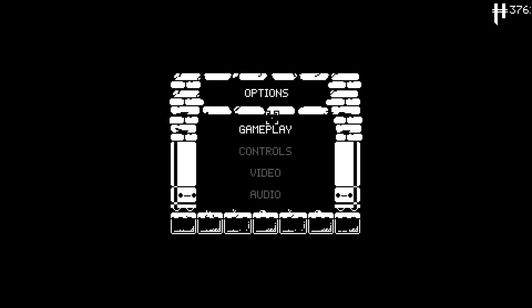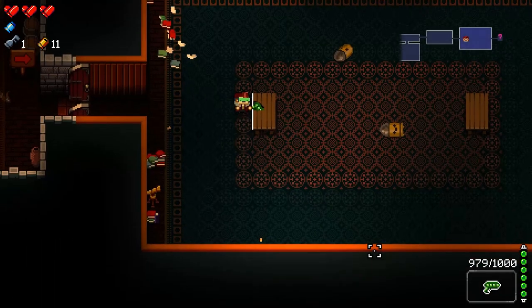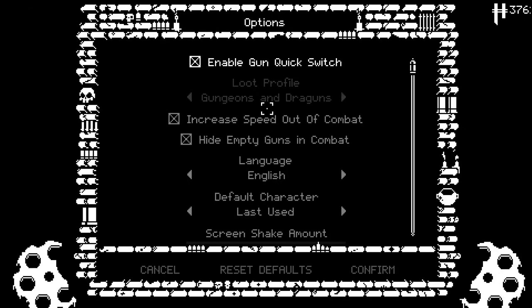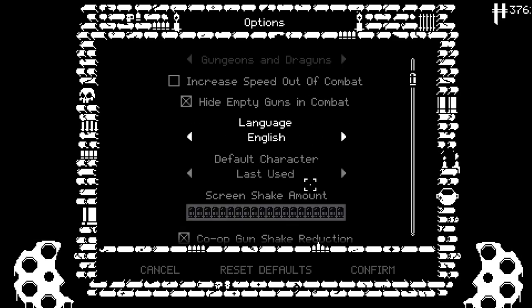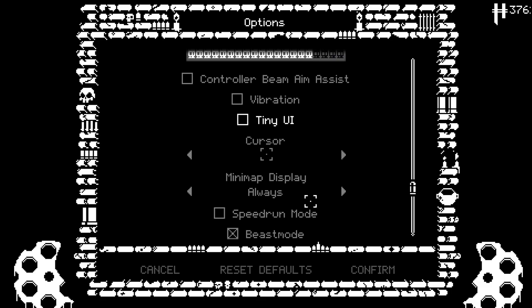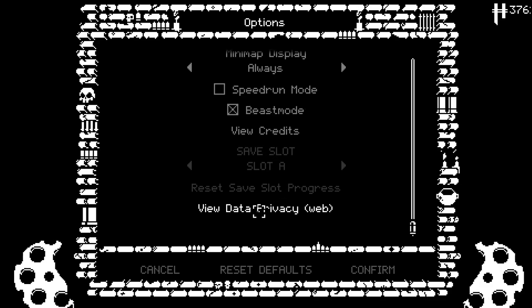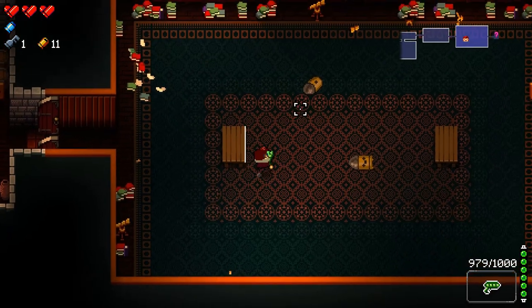Let's take a look at the options real quick. Gameplay. Increase speed out of combat. Let's see how that looks. We're very fast. I'm gonna disable that. The problem with that I see is that you might get used to a faster speed if you're doing a lot of walking, you get into combat, and then all of a sudden, boom! You get hit. Controller, beam aim assist, vibration, tiny UI, speed run, view privacy. That's good. We can change the loot profile too.